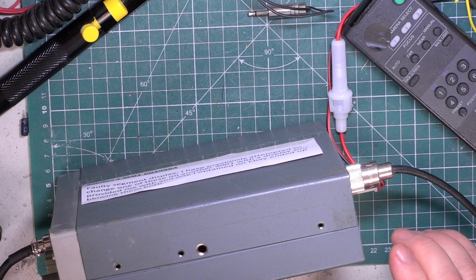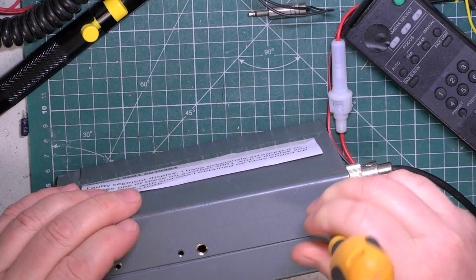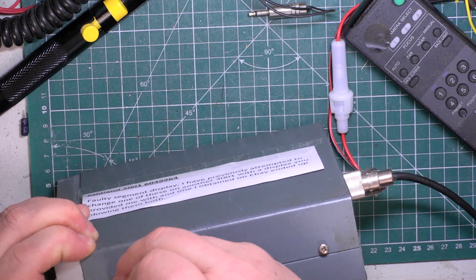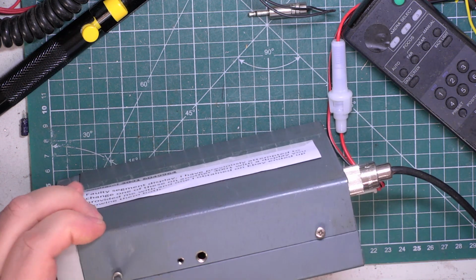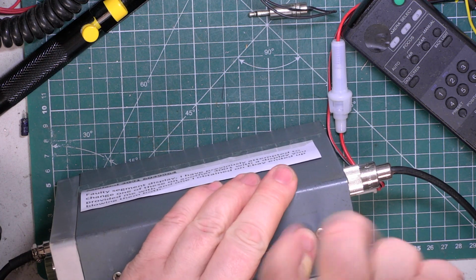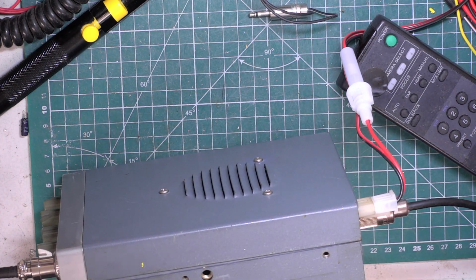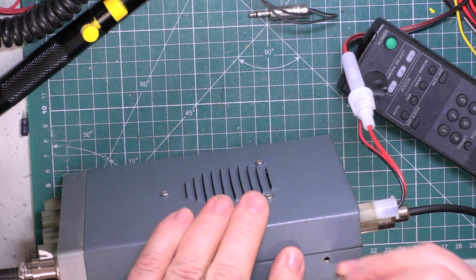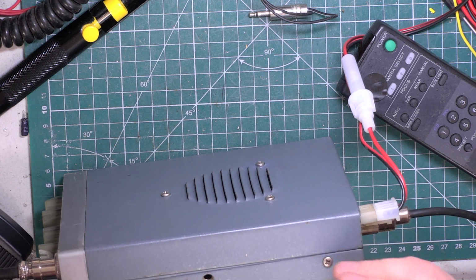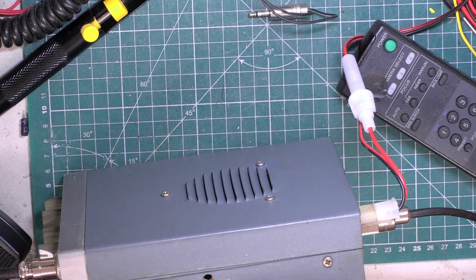So the whole concentration at the moment is on the organ restoration. And we're just waiting for the floorboards in the building. That doesn't stop us working on that bellows, which we have been working on in another one of the workshops. We are waiting for floorboards, and they've actually arrived in the country. I think they've come from Norway. Obviously we can't grow trees in Britain, so there we are. So hopefully they will come. We'll get those down and get them stained, skirting board in, and then we can start installing that organ's building frame.